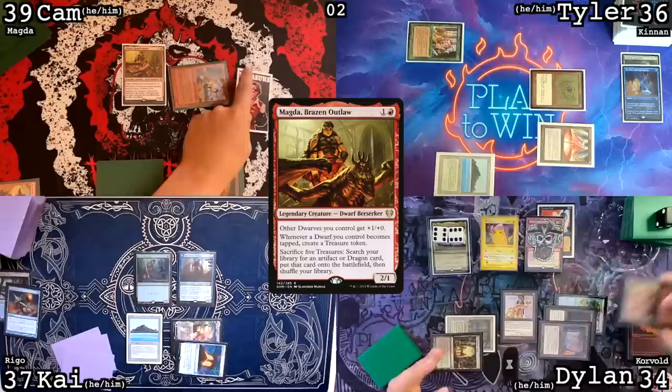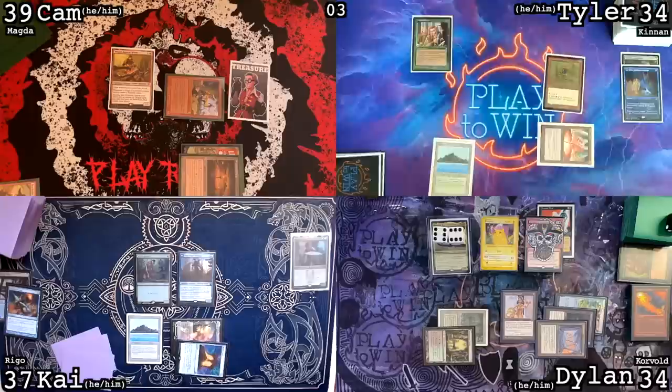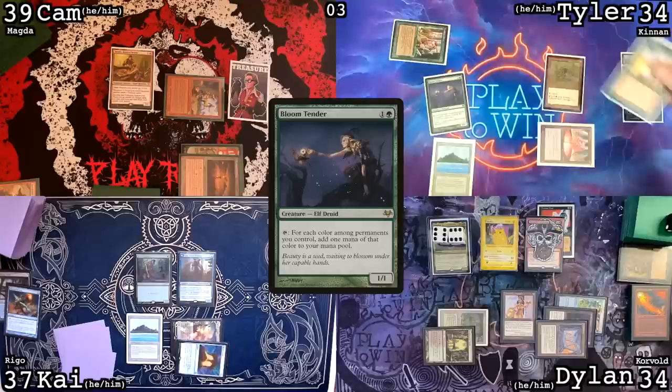Untap. Upkeep. This feels terrible. I have to. I'm going to Worldly Tutor in upkeep. I'm going to find a Bloom Tender. I love it. I'll put that on top. I will draw the Bloom Tender for turn. Also lose one life to the Vault. And cast Bloom Tender. Say go.